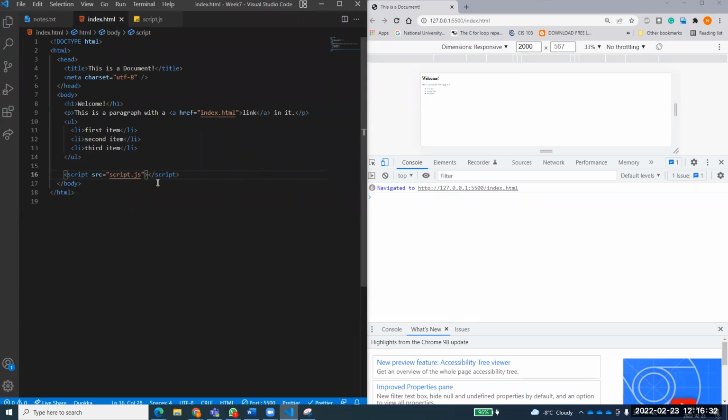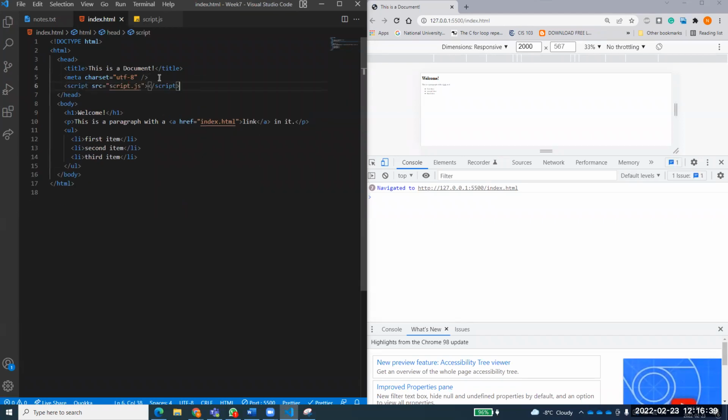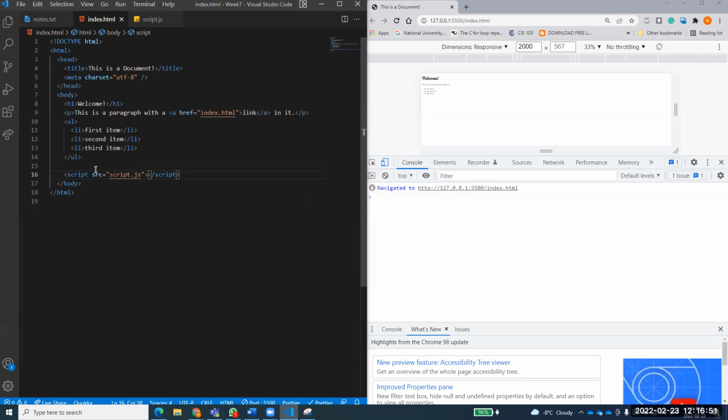And again, as I told you, you can use this script tag over here, or you can define it inside head as well. Both are the right ways of doing it, but each method has its own problems and own properties. Usually you will find that most of the coders, developers, will use this script at the bottom, before the closing body.